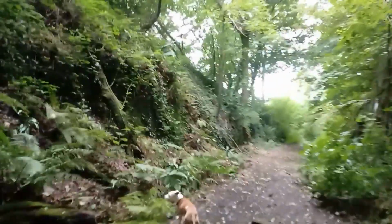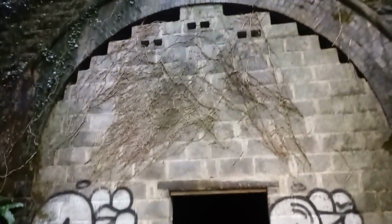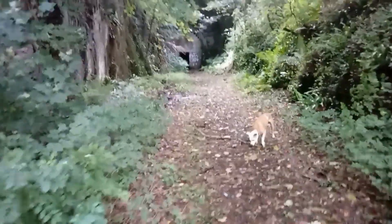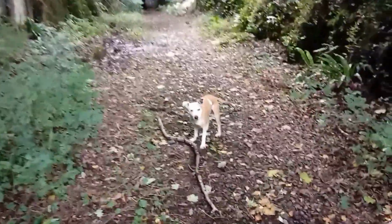Fine. The western portal is in a damp cutting. I've always found this an uncomfortable place to be, horribly reminiscent of the cutting in Charles Dickens' ghost story The Signalman, which he describes with words like clammy and jagged stone and an earthy, deadly smell, and the tunnel portal which he calls a dungeon with its barbarous, depressing and forbidding portal. Whilst Nicola helped me to see it in a different light, Archie found a particularly good stick.